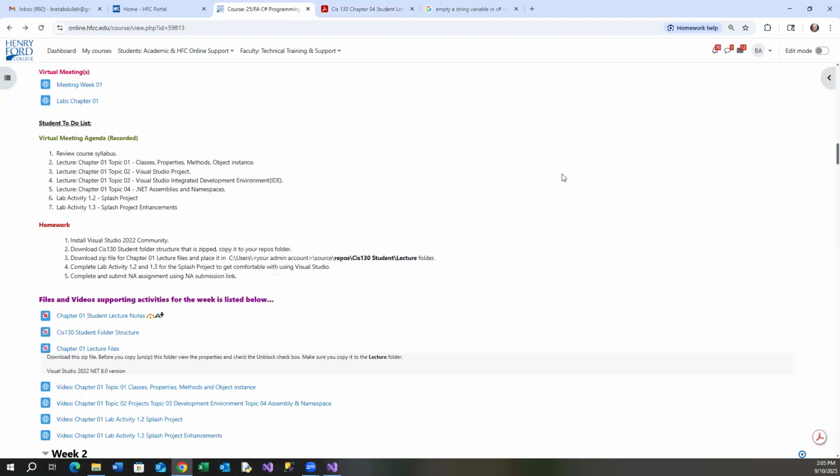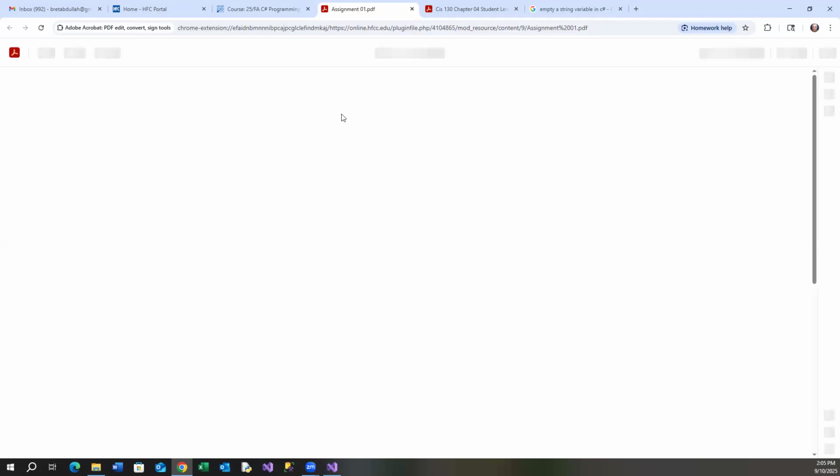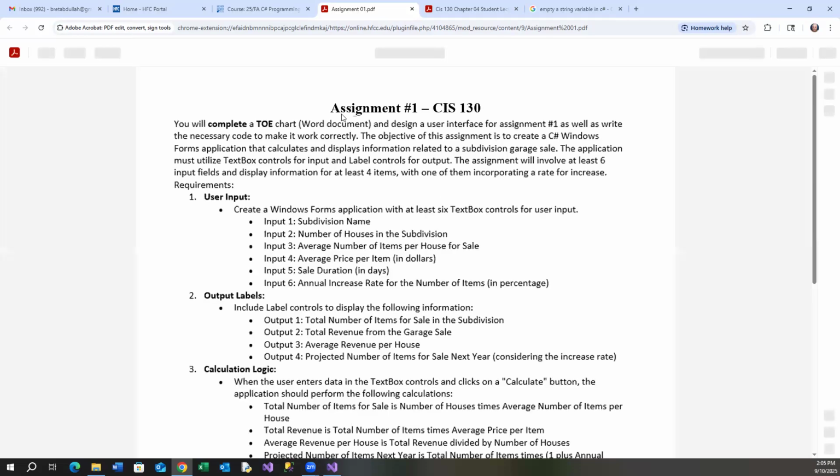Now for our assignments, let's just look at it right quick. This isn't due for another week and a half. Just remember for your assignments, basically what you're going to give me is the zip file of that whole environment. We're going to do a toll chart. That's the first thing you're going to need to do, and you can just put that in the folder of your project and I'll be able to see it.